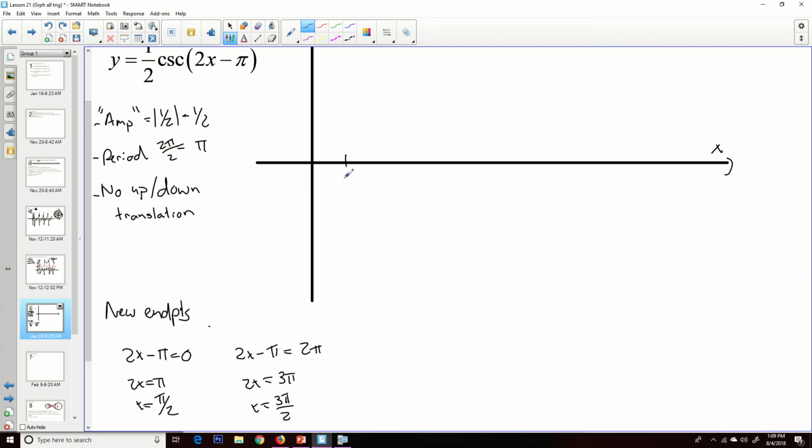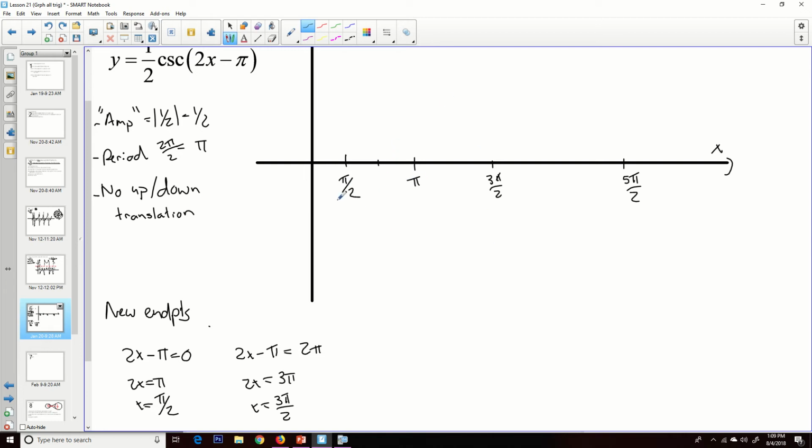So I'm going to go here is 2 cosecant. Yeah, we'll do that. Pi over 2 is my first period, and then 3 pi over 2 ends that period. And so let's see, if I want to add pi, so there are 2 halves in one. So in pi, there are 2 pi over 2. So if I add 2 pi over 2 to 3 pi over 2, I'll get 5 pi over 2. And so if I divide that into half, I got 1 pi over 2. This will be just pi because it would be 2 pi over 2.